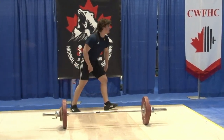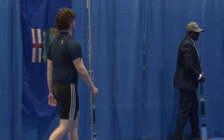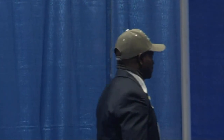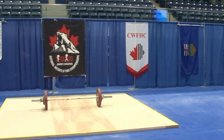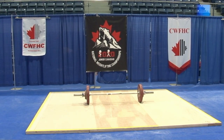Le lever n'est pas complété, c'est incomplet. And no lift here, so he'll just have the 2 minutes just because he's following himself. 2 minutes on the clock. Le chronomètre à 2 minutes. Le prochain athlète, next lifter, Hoffman. En préparation, get ready, Levine.